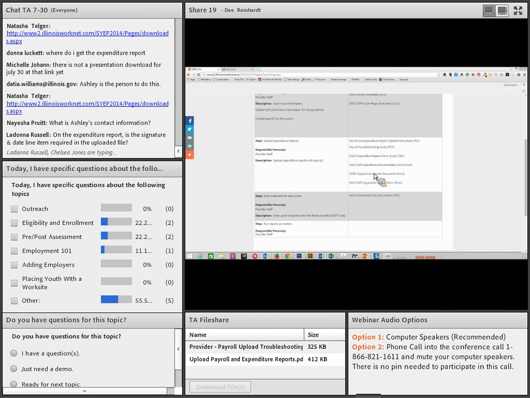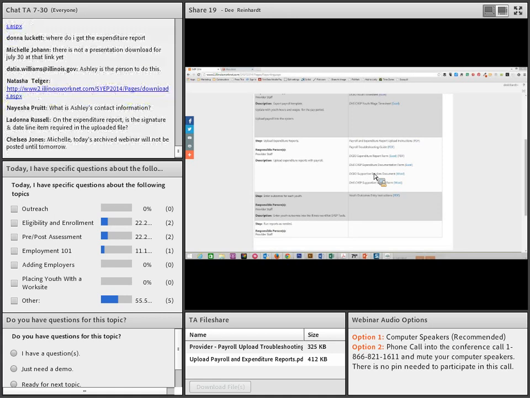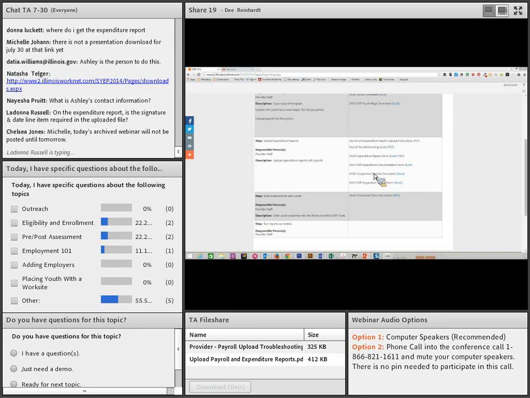If you need to sign it and scan it back in, you can do that. But DCEO does not require that. Fred or Dottie, do you know if DHS requires the signature on the file that they upload? We will find that out and let you know momentarily.